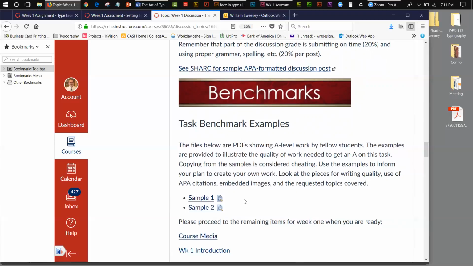But it's very important that you read the instructions carefully and understand what you're being asked to do so that I can give you the best grade that I can possibly give you. If things are left out, the first week I may show you a little bit of leeway. For instance, if you don't have the proper titling on a discussion post, I may not knock points off, but I will point out that you did not put that titling into your discussion post. And the next week, if you don't fix it, I will deduct points.